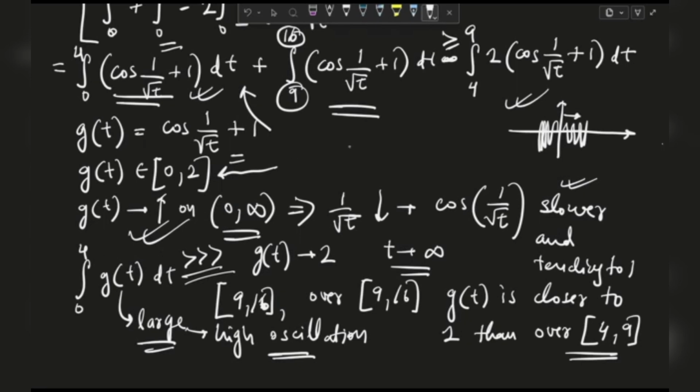As it surpasses 2 here, as it tries to reach 4, the oscillation will become very, very high. This is pretty clear. If you want, I can make a separate video on the nature of such curves, because the method I am using here is actually in various famous books, like the one book I gave you in that controversy video. I don't remember the name, I guess it was Counterexamples in Calculus or something like that.